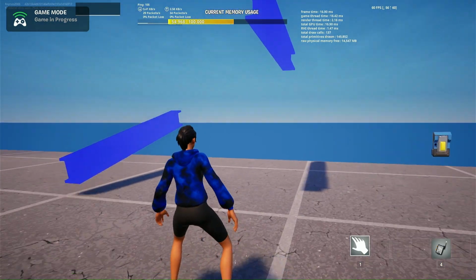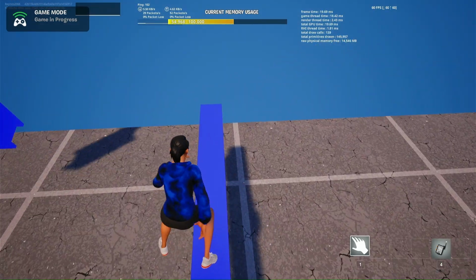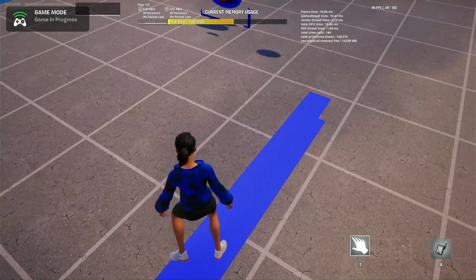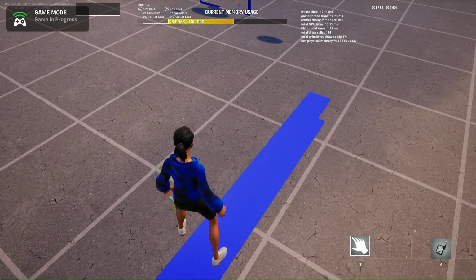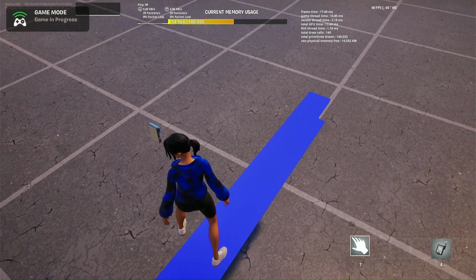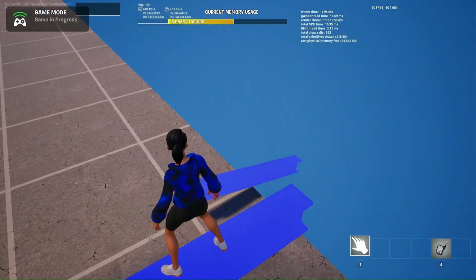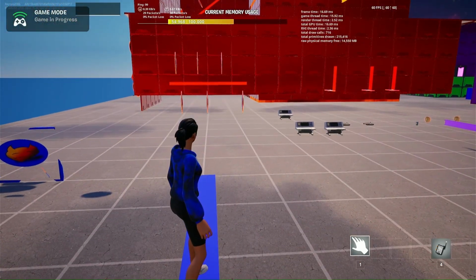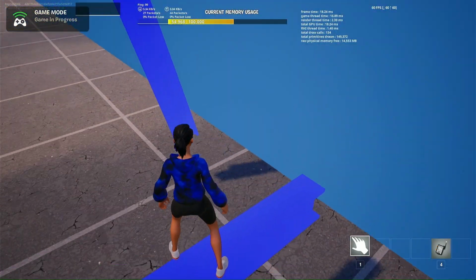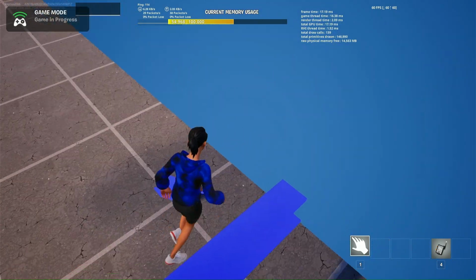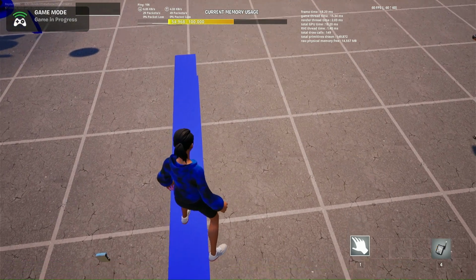Now, there are a couple things we do have to worry about on this, though. One is memory usage and processing. Infinite loops are never a good thing, because if you've got dozens or even hundreds of things moving in your map at the same time, that's going to put so much strain on people's systems, and people on lower end systems like mobile or Switch probably couldn't even play the map.